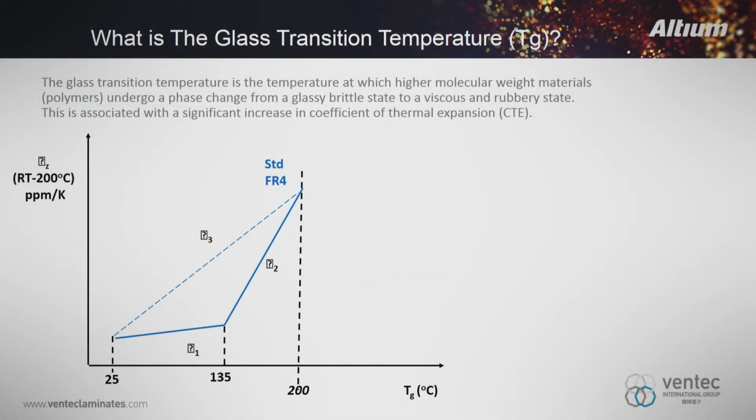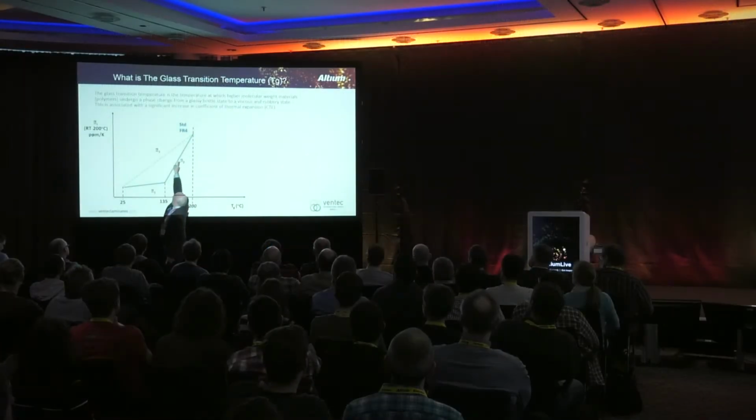And then if you get to 200 degrees, let's say just as a random number, you find this line. So if you intersect the 25 degrees line at the bottom here, go from here to where this top line is, I'm not tall enough, across there, that's how much you expand over that temperature excursion.